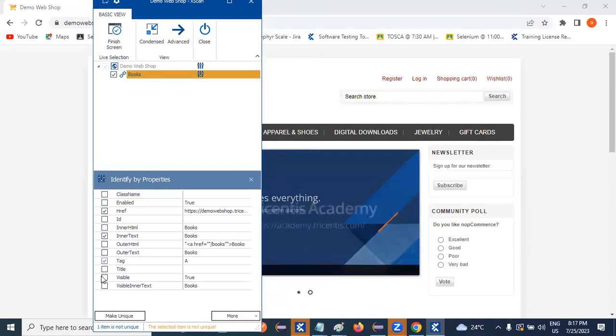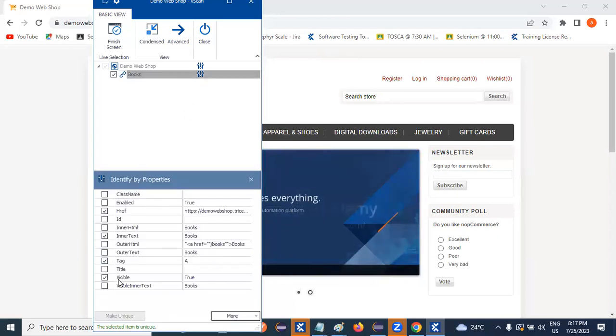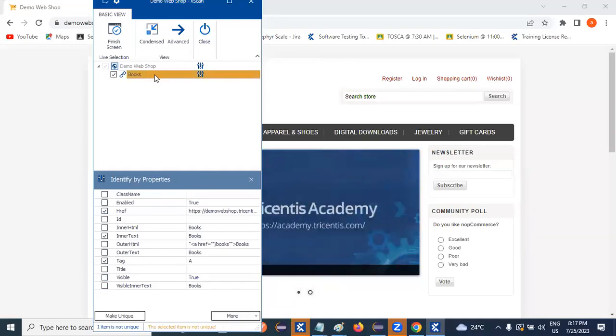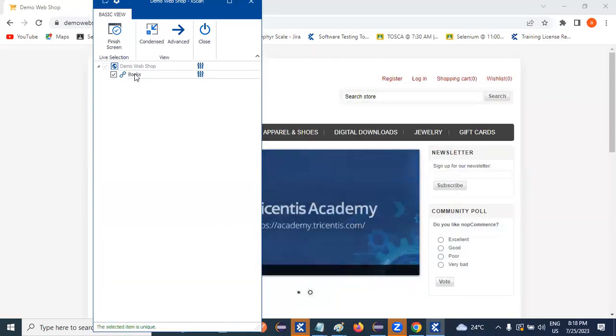See guys, here we are able to convert. See, you guys observed this is non-unique. I selected, visible. See, this is convert to unique.